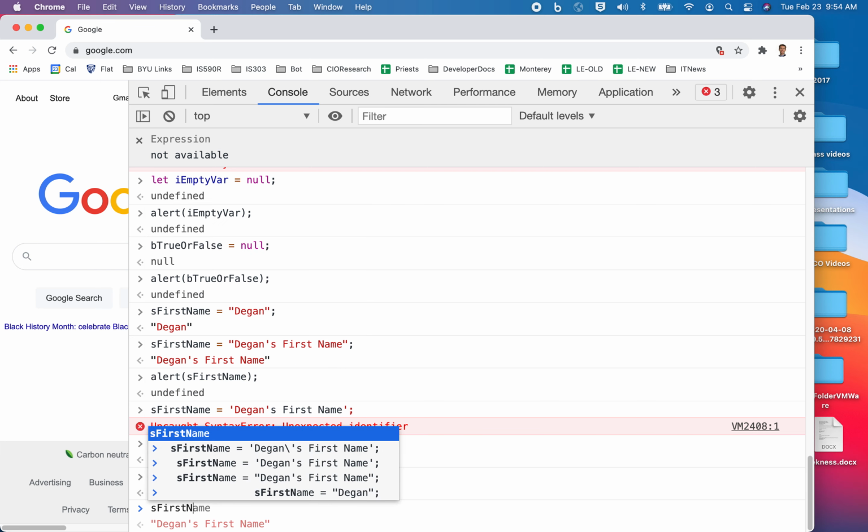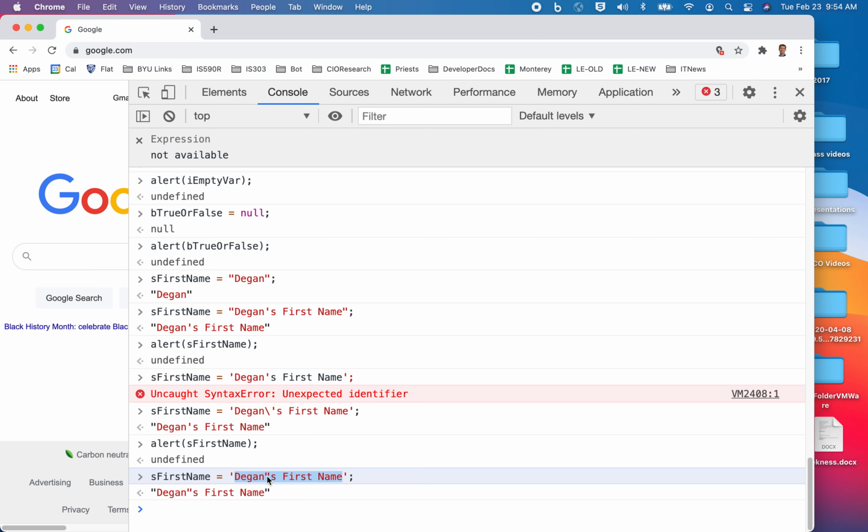So that works as well, and if I alert it, then I'll get that printed out to the screen. And if I wanted to surround the whole thing with double quotes, then I would have to put a backslash there as well.